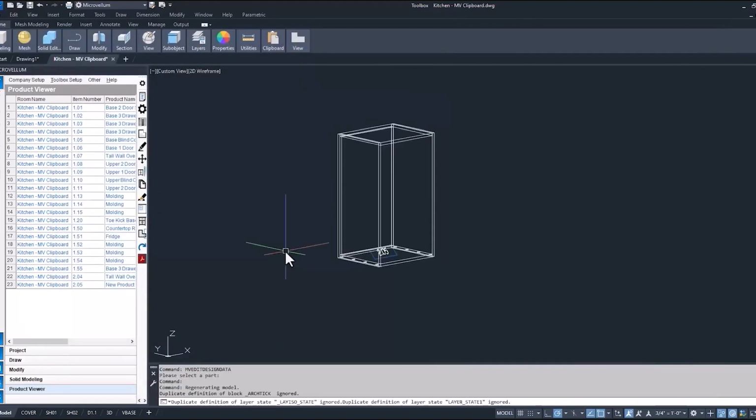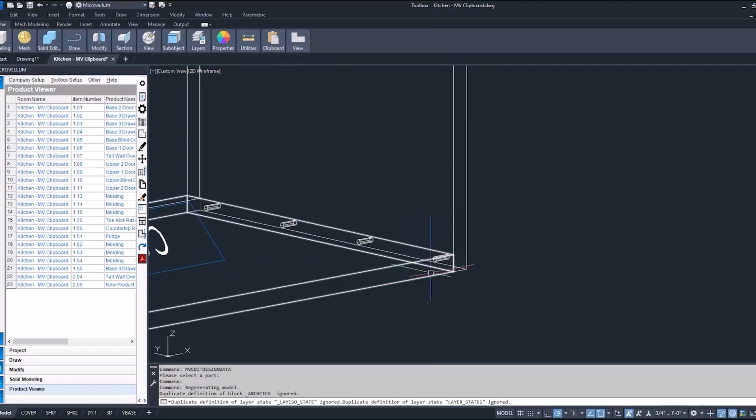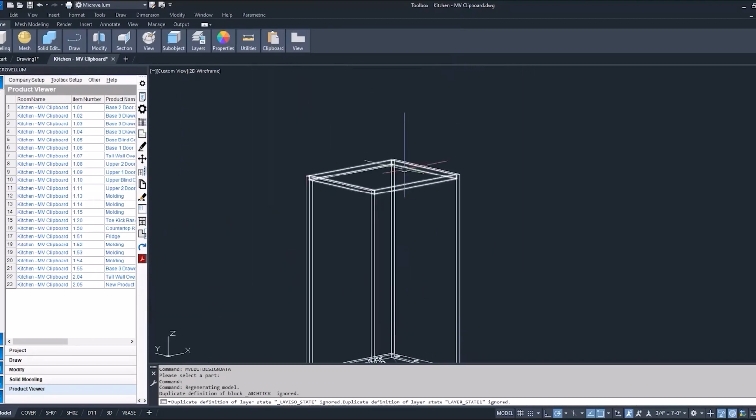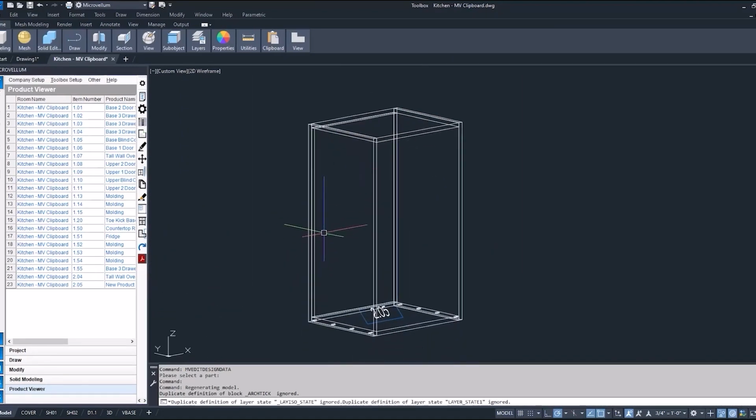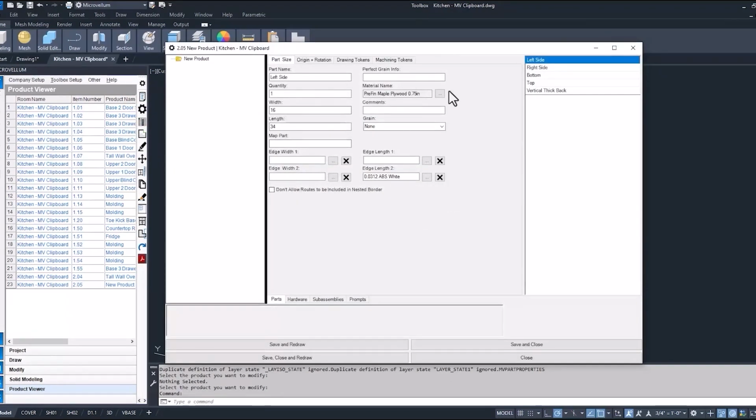See if we got something going on our bottom. There we go. So now you do the same thing to the top, and with our thick back, the only difference there would be which face you want to apply that machining to. And that's easy once you're familiar with understanding the machine points of these nested parts.